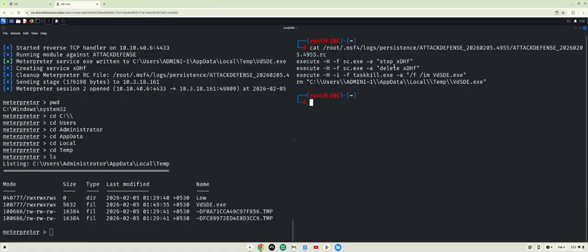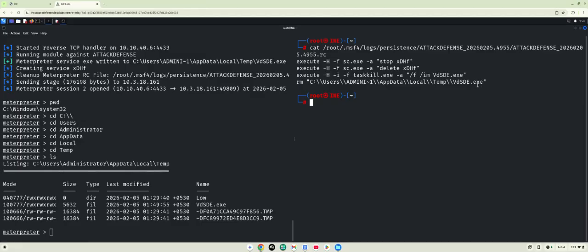And then once it has stopped and deleted that service, it's going to kill the task or the process associated with vdsde.exe. And then once it kills that task, it's going to delete the actual exe file itself.